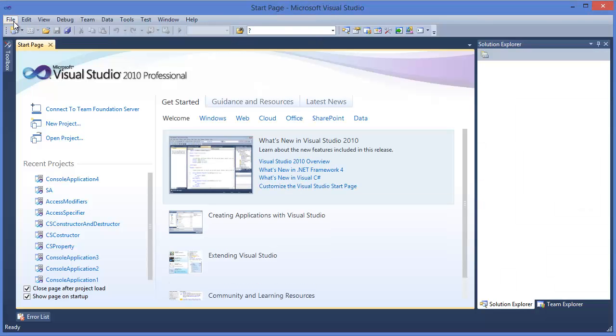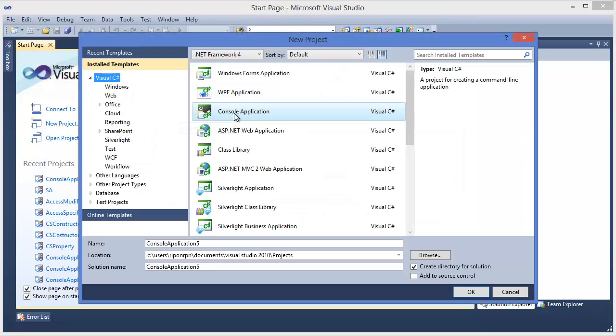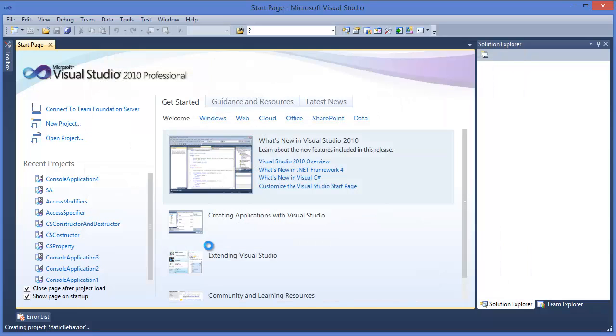So file menu, new, project, console application, application name, static behavior.